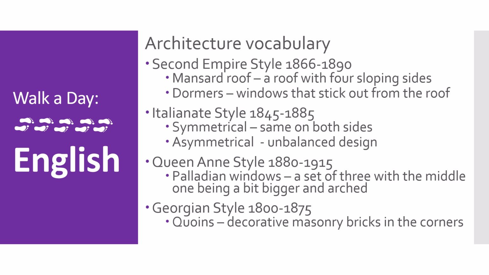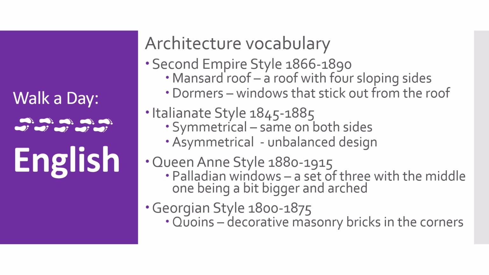Queen Anne style was popular from the 1880s to 1915, and these often will have Palladian windows. Palladian windows are a set of three windows, and the center window is a little bit bigger and has an arch or a curve at the top. Again, I will show you a picture of these as we look at my journal today.